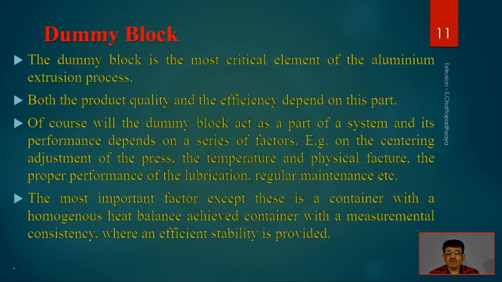So if the dummy block is used appropriately, with the design having a diameter lesser than the container diameter, the product quality and efficiency will enhance to a significant extent. The dummy block acts as a part of the system, and its performance depends on a series of factors. There are many factors. The centering adjustment: the dummy block has to be centered appropriately, otherwise it's a problem, because in some part the oxide layer comes in, in the other part it does not. So its alignment is very important. It should be concentric with the container position.